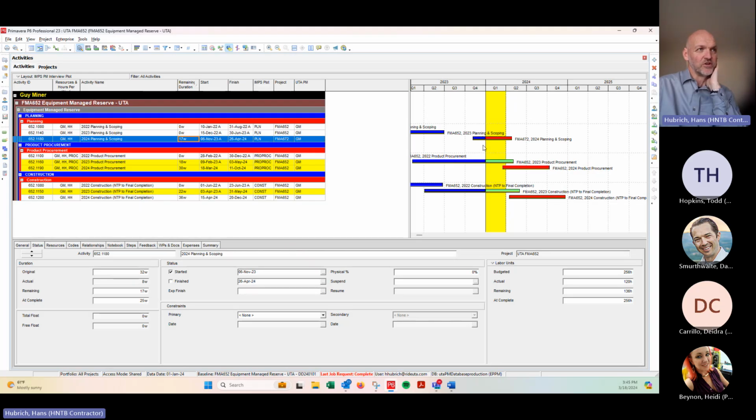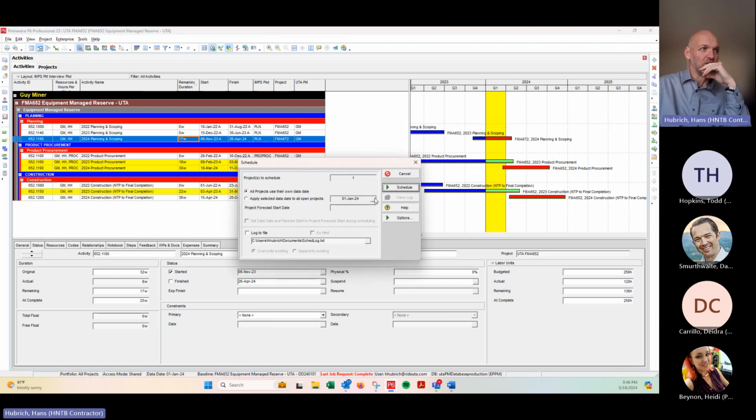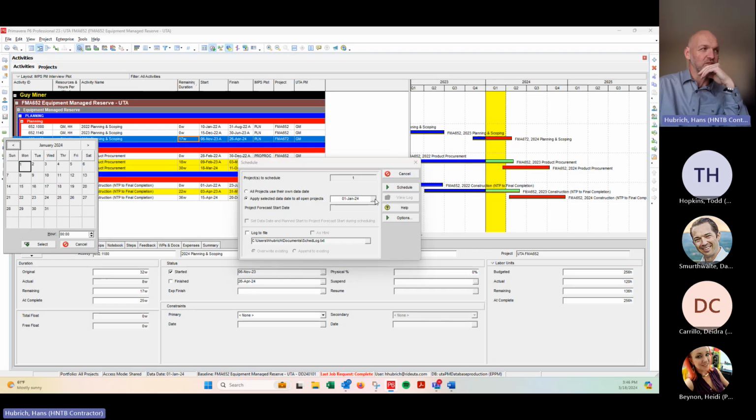So basically, it's going to show this activity has been delayed 3 months or is going 3 months longer than what it was scheduled for right now. And you'll notice that with all of the active activities or all of the ongoing activities.